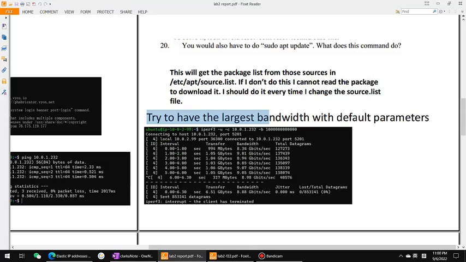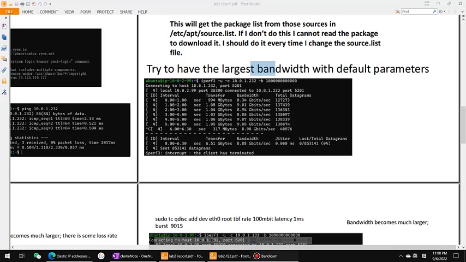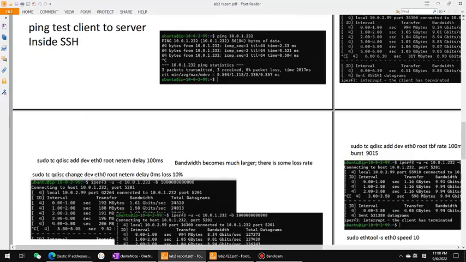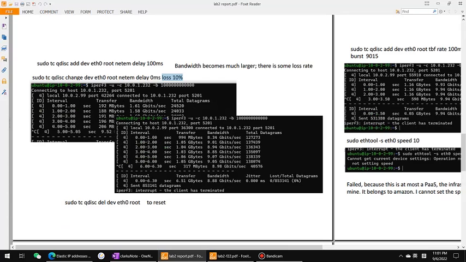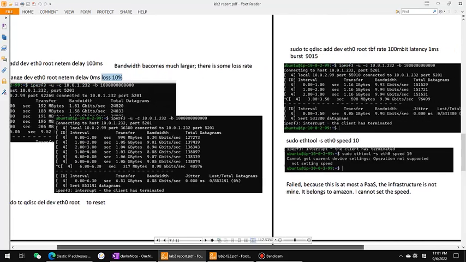Then I use iperf3 and try different commands with different parameters like this, to configure a delay and loss rate, both on the client side and server side, and that's the result.